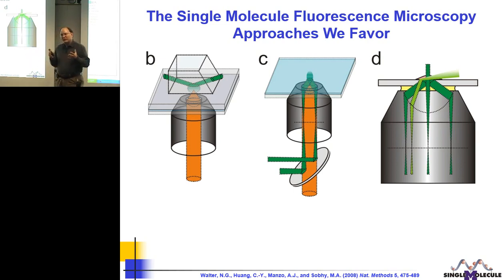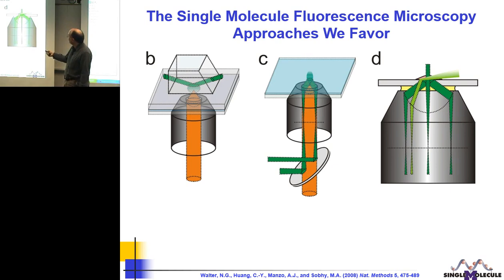When we want to work with cells, then conversely, we use a so-called objective-type TIRF microscope, where now the laser beam comes in from the bottom. And that is reflected here by bringing it in off the optical axis, the center axis of the objective, in a way that now it's totally internally reflected at the interface of the cover slip with a solution above it. And if you have a cell here that grows on that cover slip, and that's pretty easy to do, then only the bottom 100 nanometers or so depth of the cell will be illuminated in this way. So we can look at the basal membrane with which it adheres to the surface.